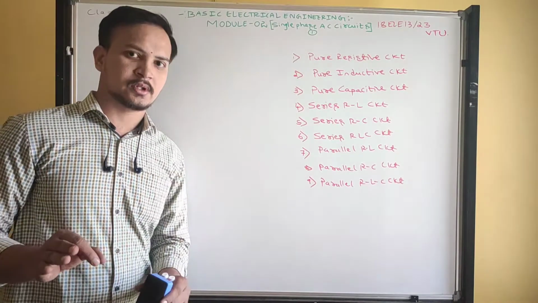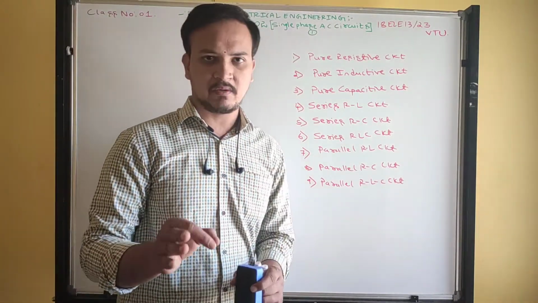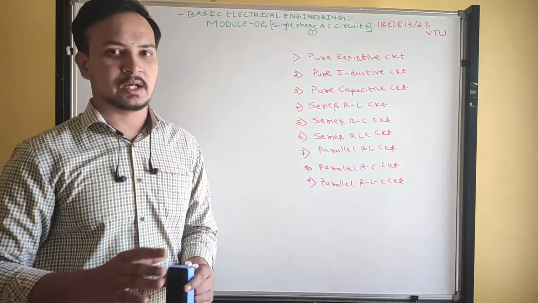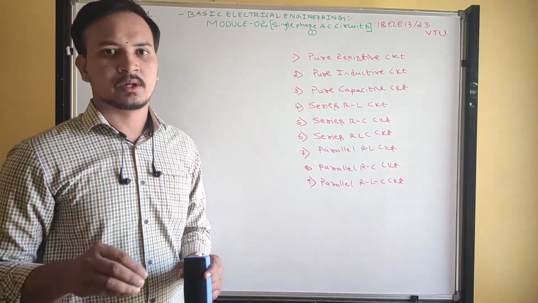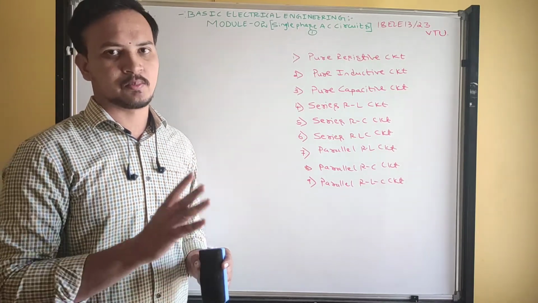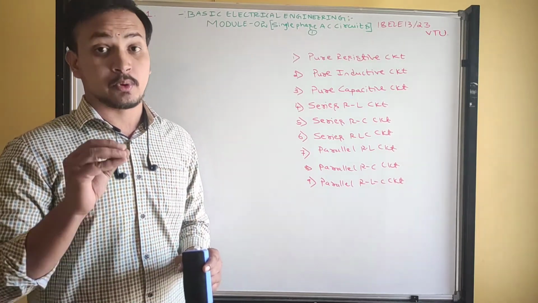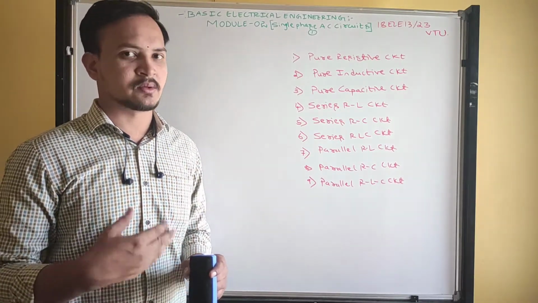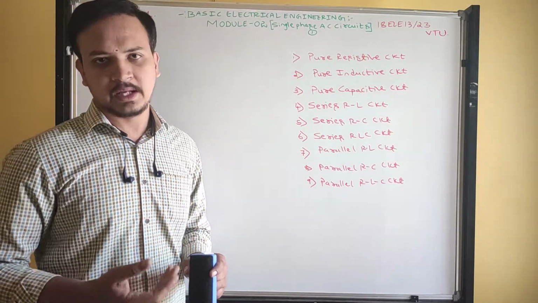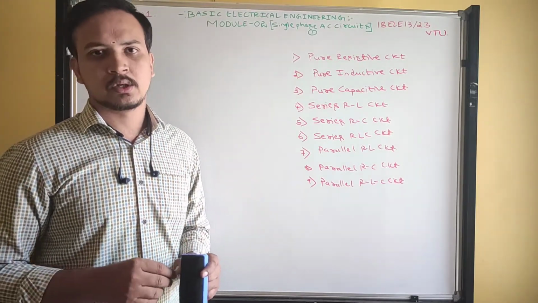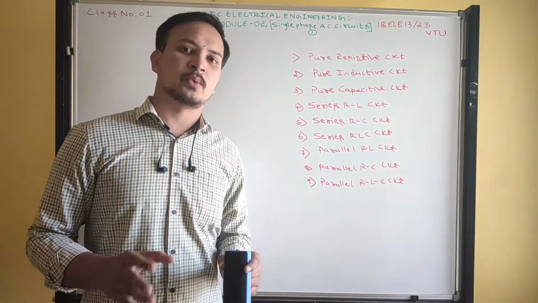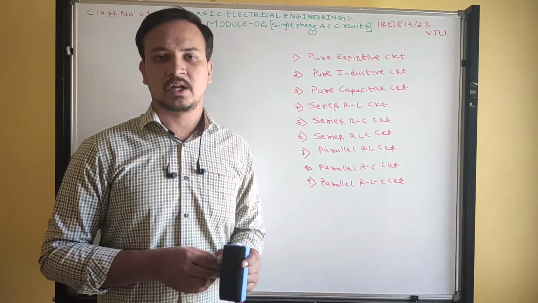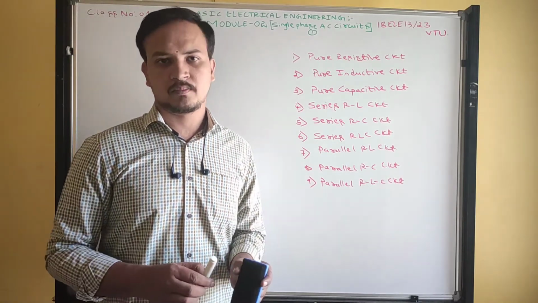For passing purpose, if you are thinking only of passing, you have to study the theoretical part of all the circuits in detail. Definitely 5 to 10 marks they will ask in this particular module. But problems are very important. We cannot predict; VTU sometimes asks more problems or more theory, so both possibilities are there. Since we are students, we have to prepare whatever is in the syllabus, in detail and in depth, so that we can score full marks.